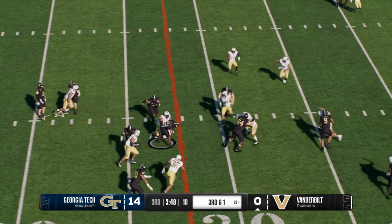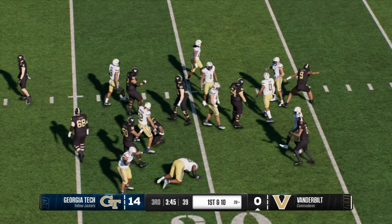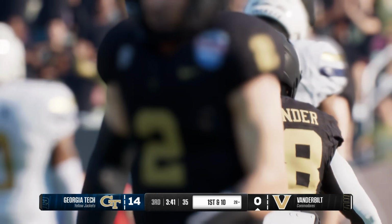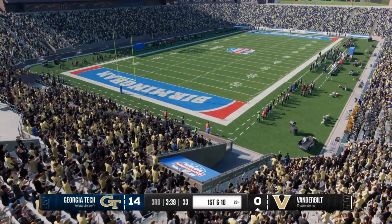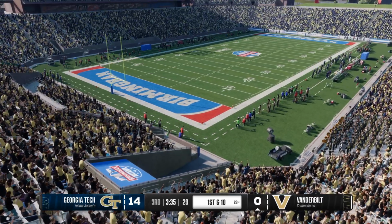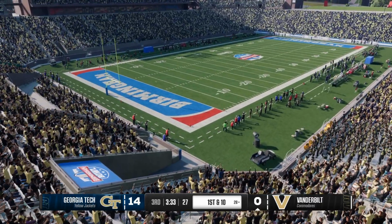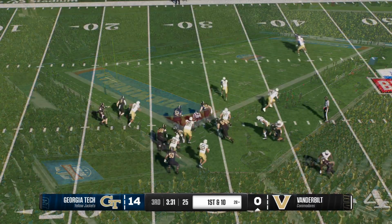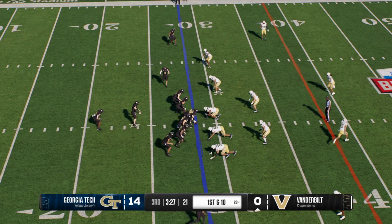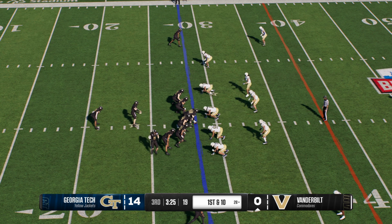On third and short, the run and looking for the first down. The Commodores will move the sticks. Yeah, and a nice job dialing up that short yardage situation play call there, David. They needed 1 yard, and they picked up 2. Yeah, great job up front. Great job by the back knowing where they need to go. Nice having a hole you can get through and not have to just do it all on your own as a running back. And the Commodores have it with a 1st and 10.